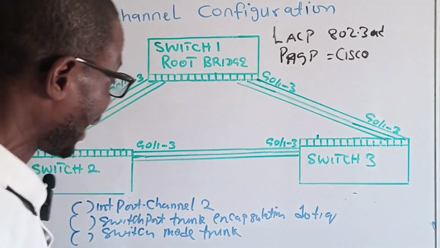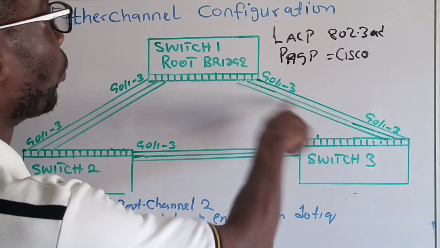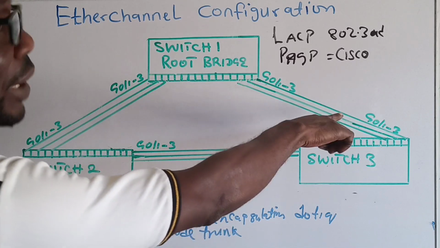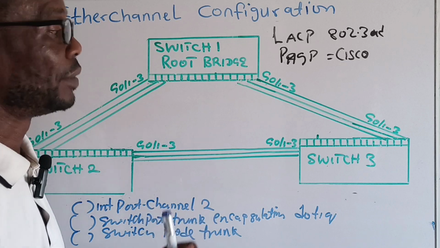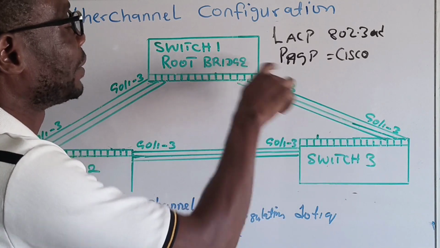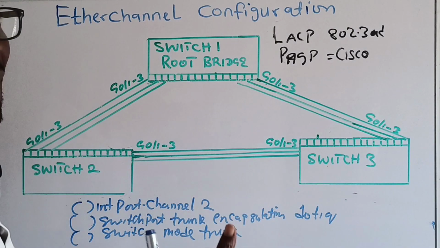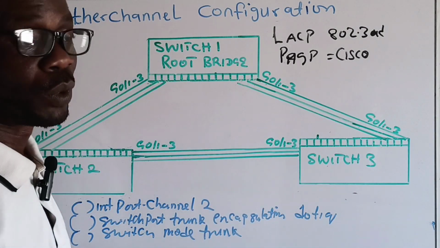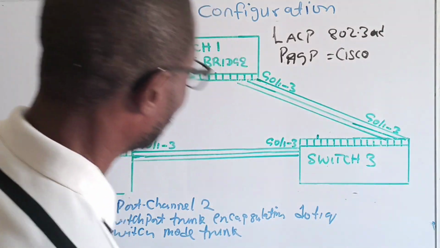Okay. So now you can see the way I configured this. Use that to configure this link. And remember, it has to be on group 3. That is channel-group 3 mode active here and channel-group 3 mode passive here. You go back to global configuration mode and configure interface port-channel 3, switchport trunk encapsulation. Of course, I know you understand.